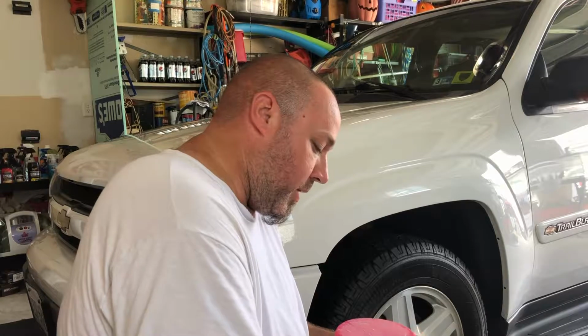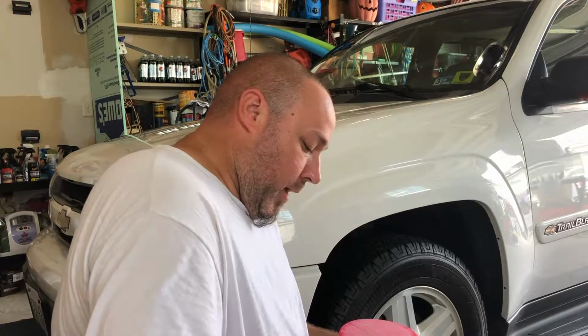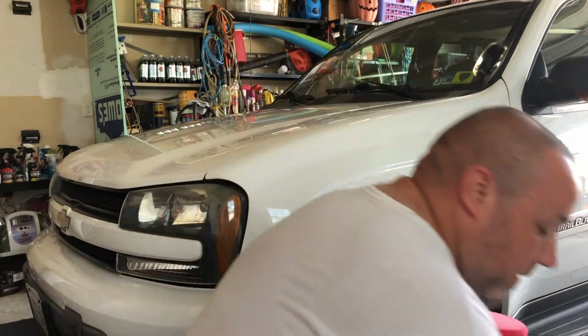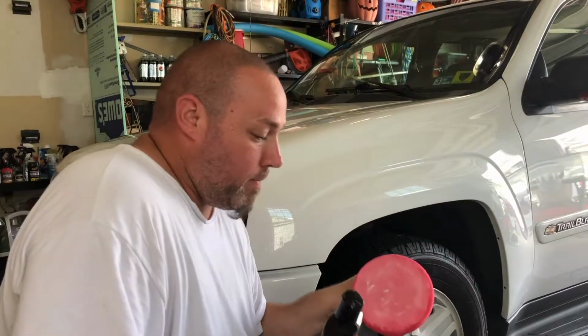You don't want to keep using it. I used to do the bad thing and put my foam pads in my washing machine using free and clear liquid laundry detergent. That works, but then if you have dogs or a daughter or your wife, the hair is going to get caught, so just wash them by hand. So much simpler. All right, now we got our pad primed.